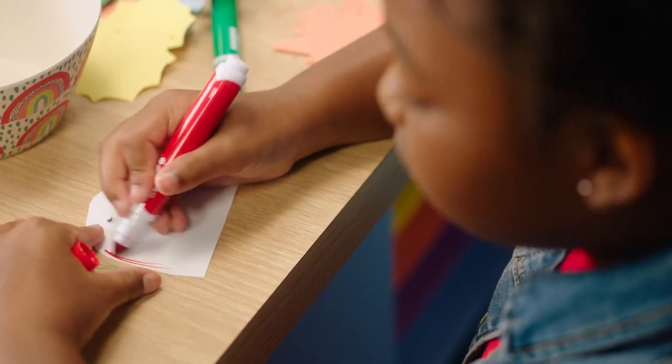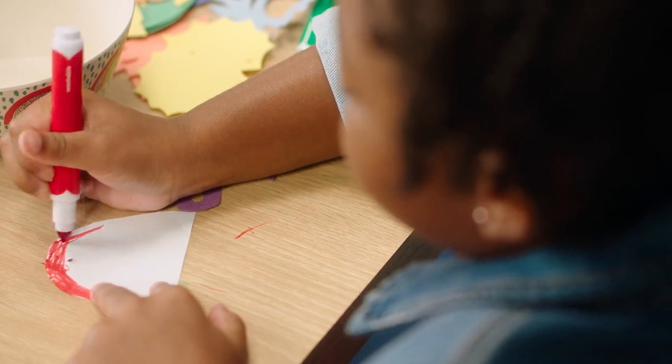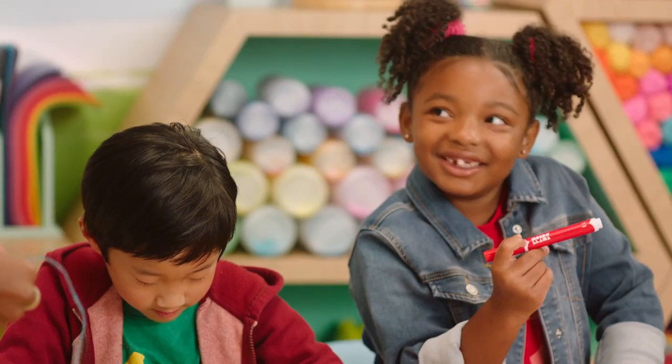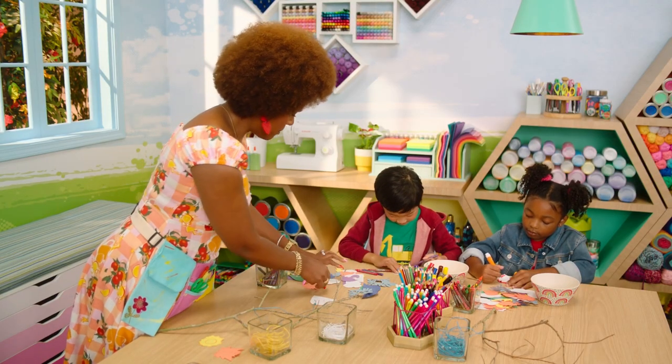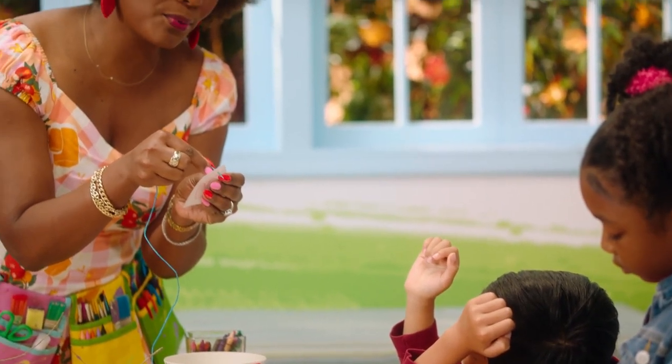How you doing over there, London? Oh, are you about to do a rainbow? Yeah, a rainbow? Those are my favorite colors. You're doing such a good job. That is beautiful. I'm going to make a rainbow too. You can do whatever you want to do, honey, because that's your business. Did you know that? Yeah, that's right. So I will put your other mitten string on there. I'm going to push it through, and then you're going to pull it. Can you pull it?